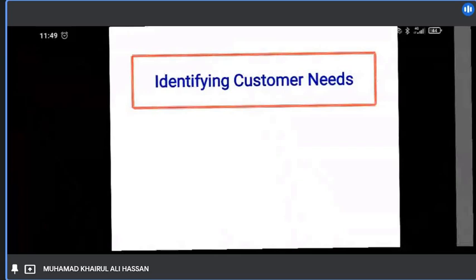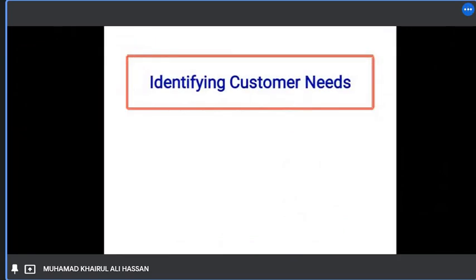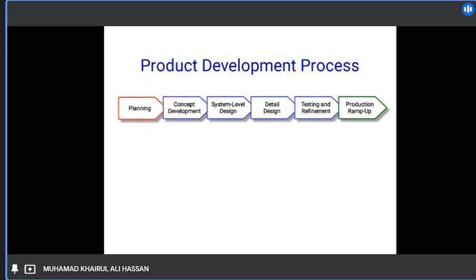This is part 2 about the customer needs. I just brief what is important, because some notes are redundant from the previous slide, so I just skip the slides that are redundant. This is the product development process: we need to have planning, concept, system level design, detail design, testing, production.